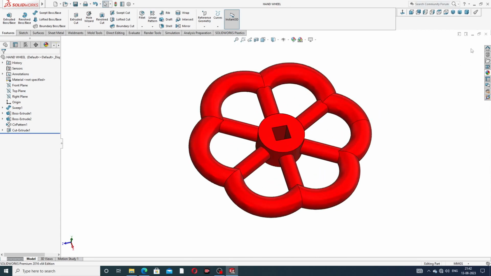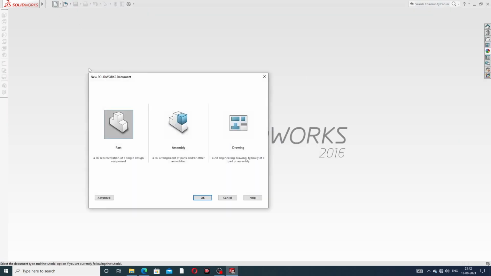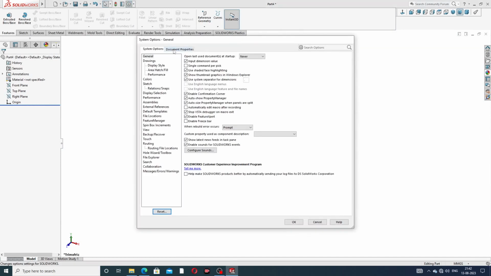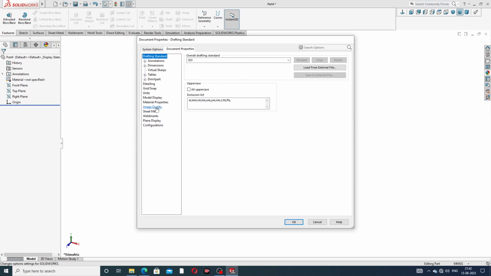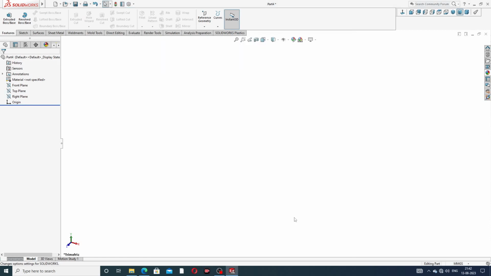At first select a part. Some important points are discussed here. At first plane white, then go to options, document properties, and image quality. Image quality is very high because all the geometry lines are then perfect and correct.